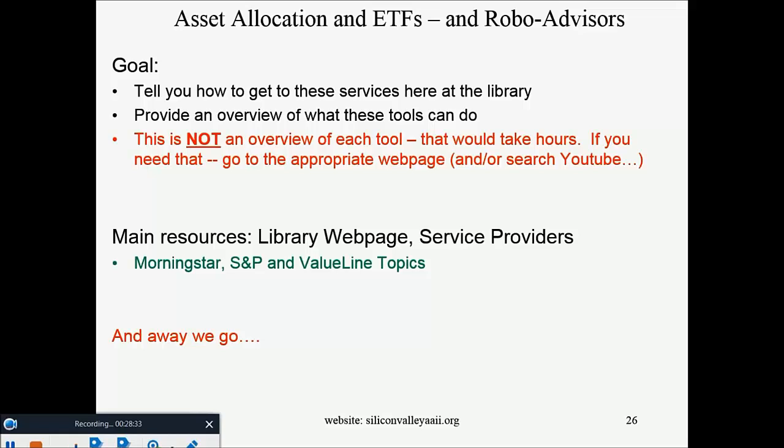Now, most of the major resources here, besides the library web page, are the service providers themselves. Morningstar in particular gives away a lot of free information, meaning they have a free version of their site and then a premium version that you pay for. There's lots of good stuff on the Morningstar site. S&P is not nearly as good in my opinion as Morningstar, but they do have some information.